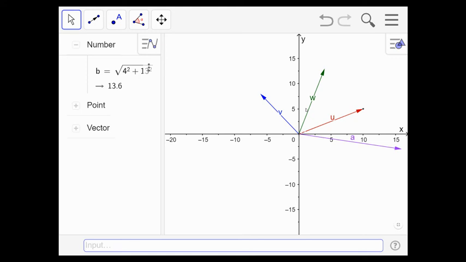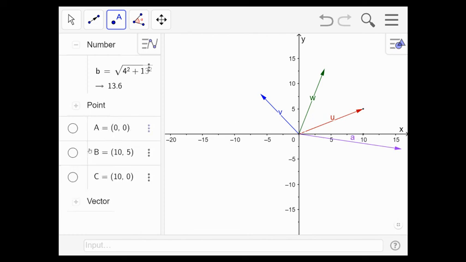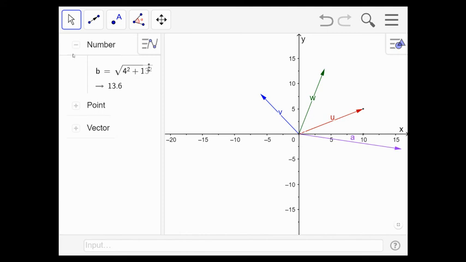And the last thing I'm going to show you is how to find the angles for the vectors with the x-axis, and also we can find the angles between the vectors. So first I'm going to put a point somewhere on the x-axis, say here, so that I can easily measure an angle from this point.